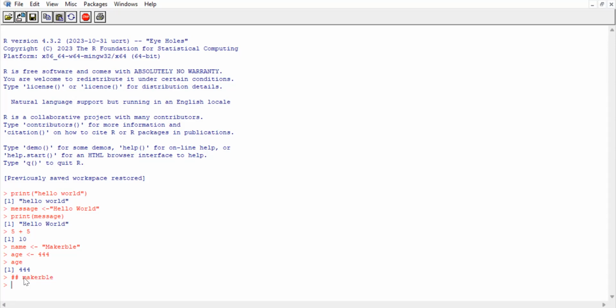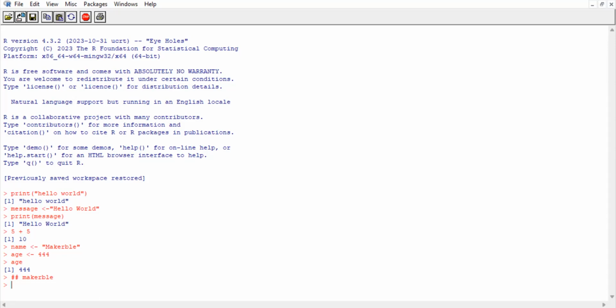So now what is a comment? Comments are not an actual part of your code, but they are for user satisfaction. Users mostly use comments to mark anything for themselves. It is not an actual part of your code. Your compiler or interpreter completely ignores your comments. So it is only for user satisfaction. So if you want to add any comment in your R program, you have to use a hash.